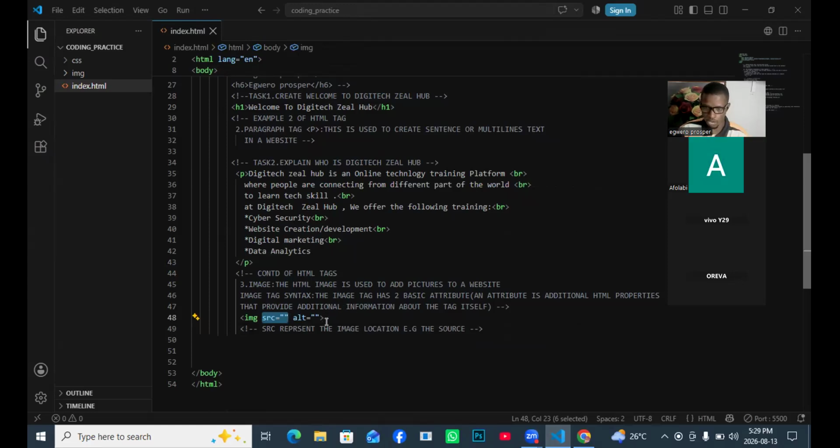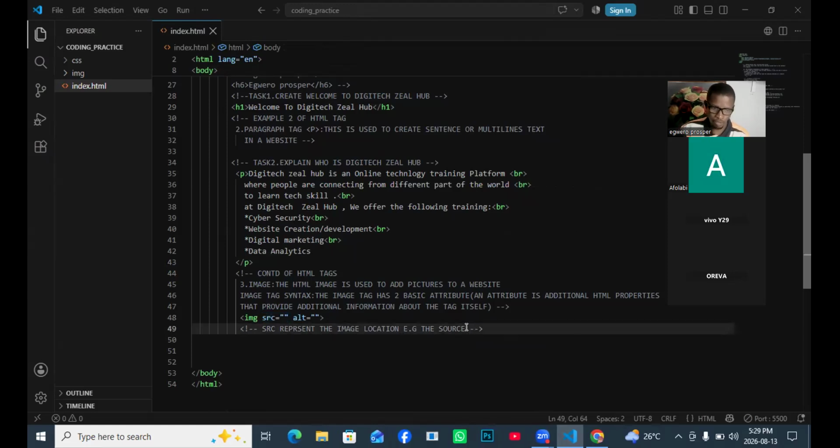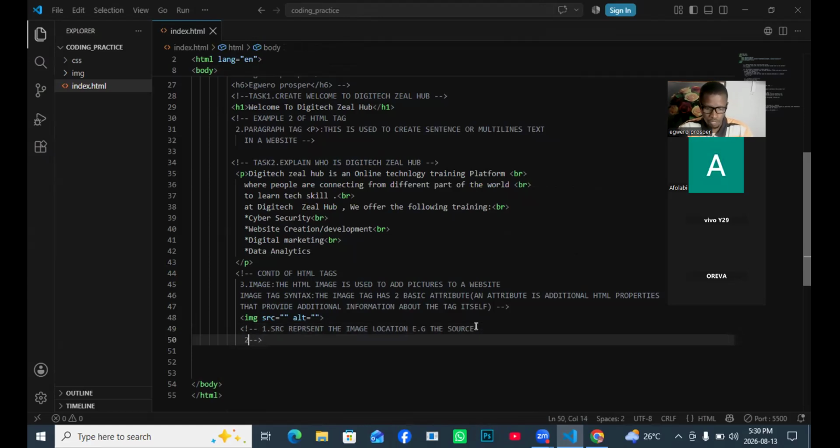Okay, so now let me look at the second. So like I said, this is the first image attribute. So let's quickly look at the second one. Second one is alt. That alt means alternative text. Make sure you are writing, and when you are through, you publish your notes in the group as your always first assignment.